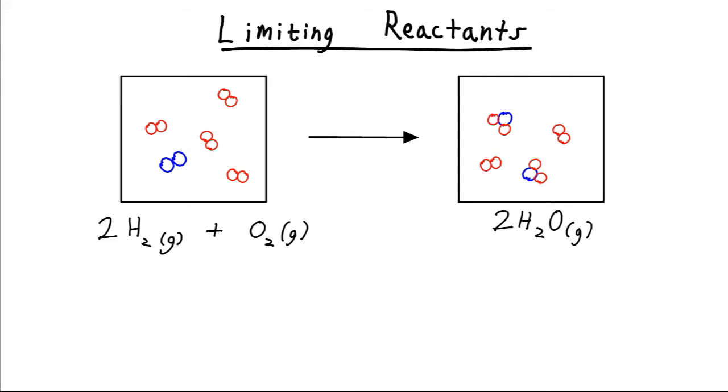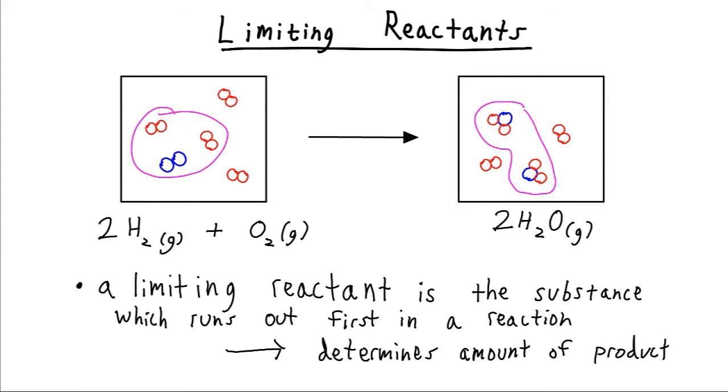And if we were to assume that everything in this container reacted in order to produce our products, and we just measured the mass of this container and said that's the mass of all the waters we made, we would be very confused because in our mass measurement, we would be measuring 2 hydrogen molecules along with those 2 water molecules. So what we would like is to have a way of determining exactly how many waters we're going to get.